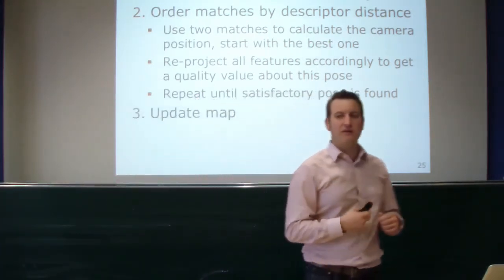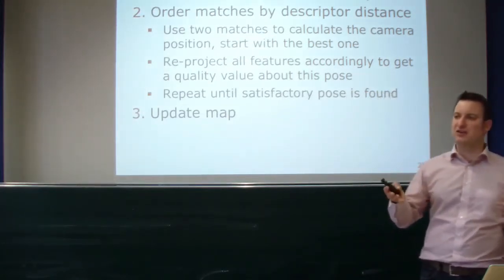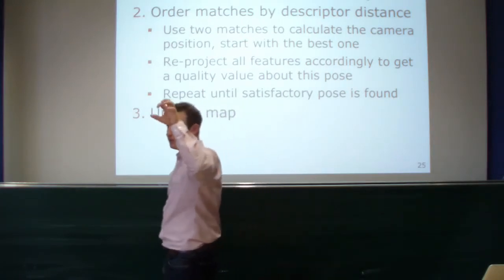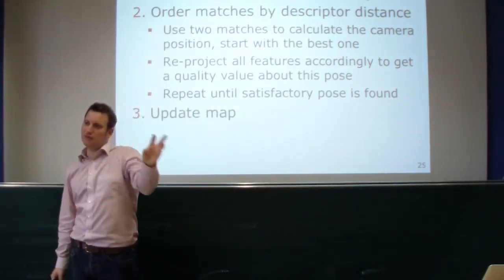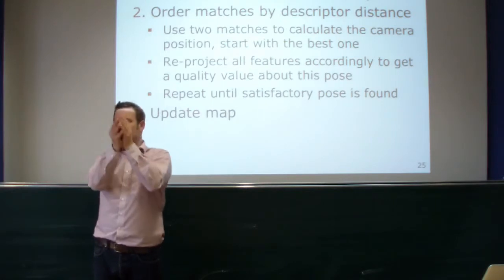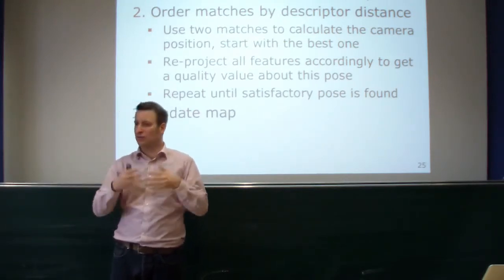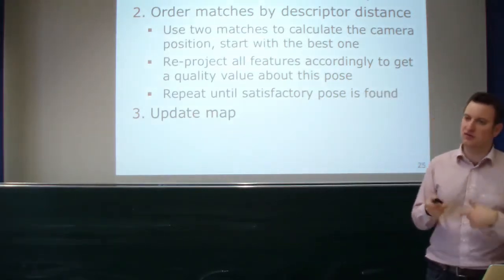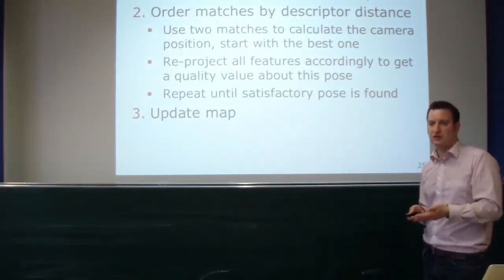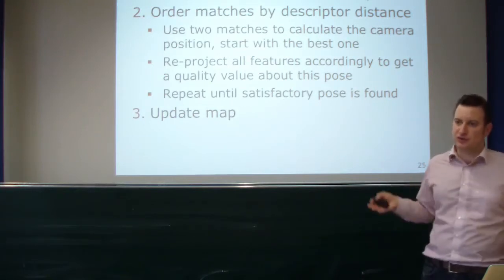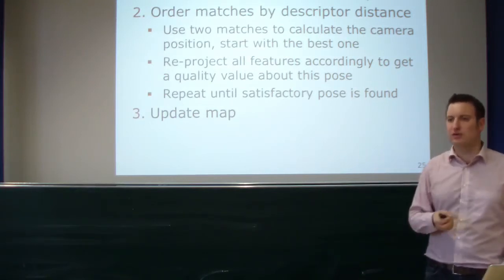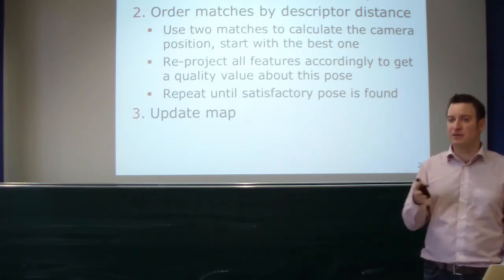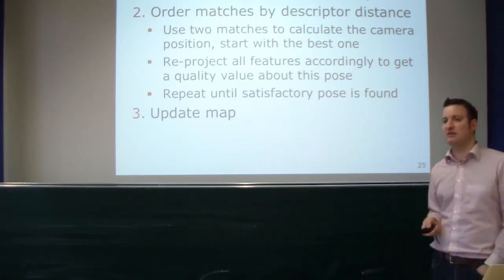So RANSAC you can use if you have no idea which of your constraints are actually good ones. Here the feature descriptor already gives you an idea where you have close correspondences in descriptor space and far away correspondences, and those which are close are more likely to be correct ones. So it makes sense to start with the good ones, and that's the way the approach does it here. But it's typically just a matter of efficiency. If you have more computational resources, you can do more iterations. RANSAC will in the end lead you to the same, or potentially even a better result, because it simply tests more hypotheses.